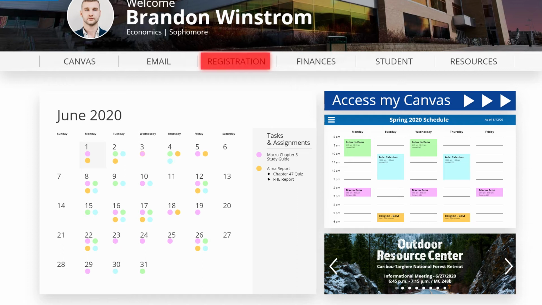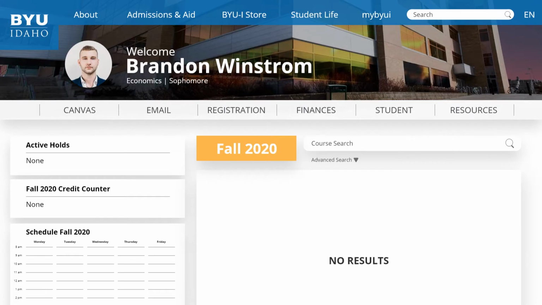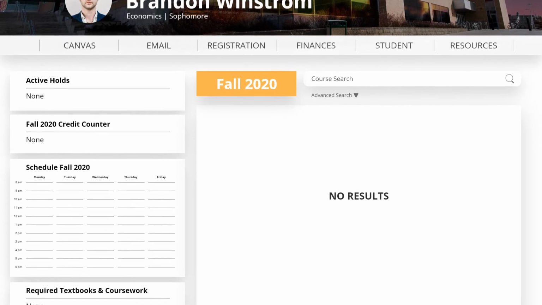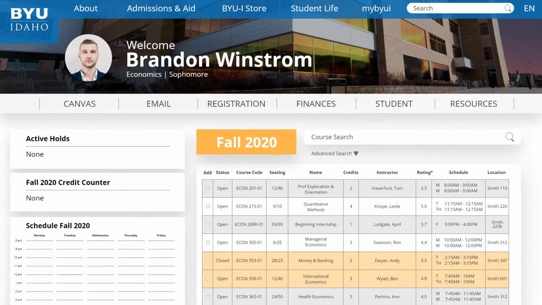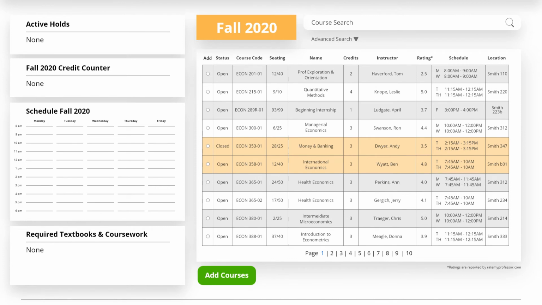Now, once we do click this registration area, let's say it's the beginning of the semester, we'll notice that we have a page where it has no results. There's hardly anything filled within the blank areas to the left or on the main area to the right. But as we search for courses, we'll notice that the page now becomes full with classes. Now, these two little orange areas right here actually coincide or link up with your iGrad account, and it shows you some possible classes according to your iGrad plan in which you can take that semester.